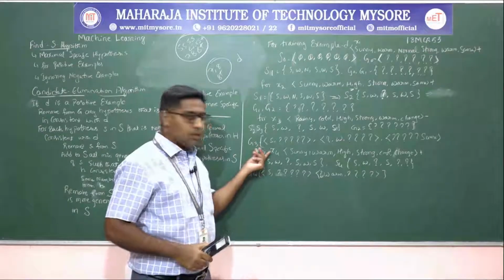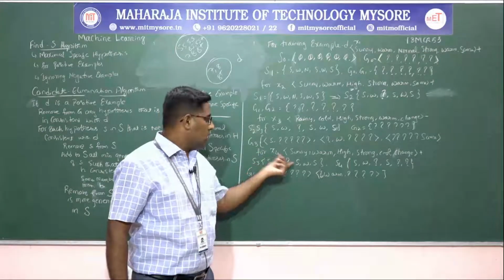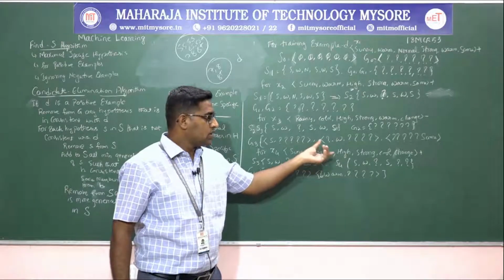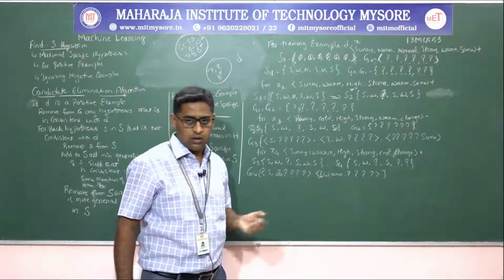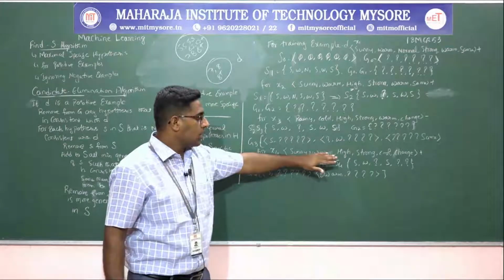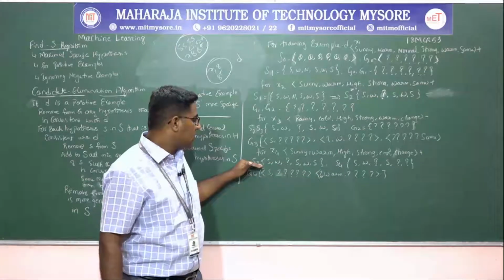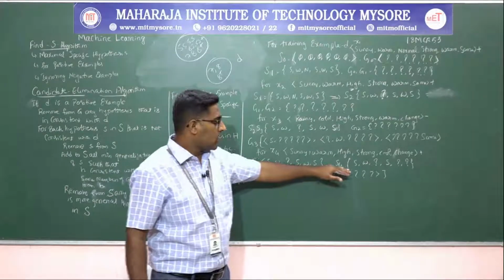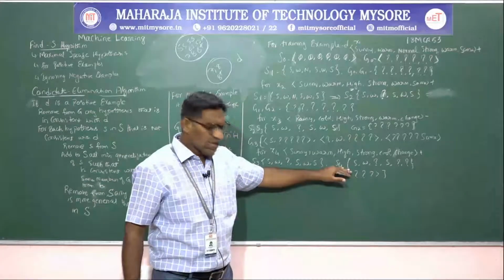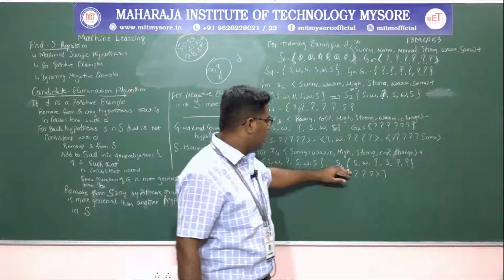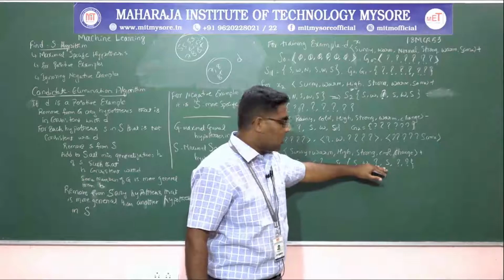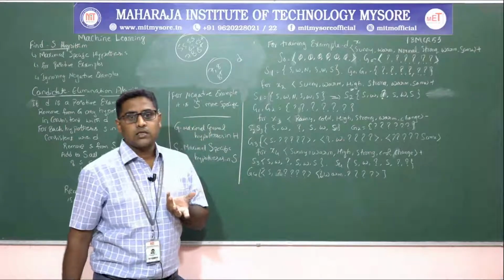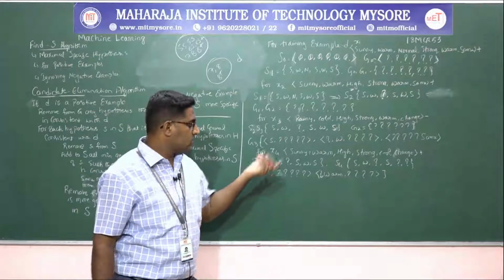Now for the last example, or the last row, that is X4, if you go for the last row, then it will be sunny, varam, high, strong, cool and change. Then it will be a positive day for going for water sport. Then again S3 will remain the same, S W ? ? ? S, and you will write a more specific value for S4. So if you write a more specific value for S4, then it will be sunny, varam, and again generalization, and again strong, and another two values will be generalized for S4.